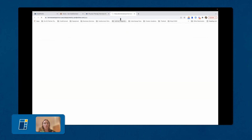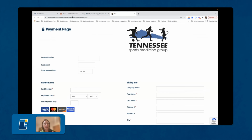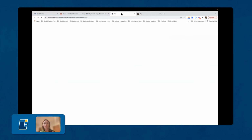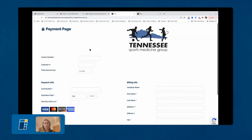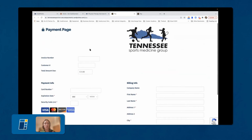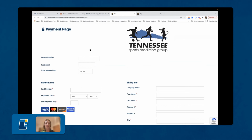And as he mentioned, this is sitting on our server. So this is one of the reasons that Practice Promotions really likes this product so much, is it's not sitting on their website, their servers, or even your website. So you're completely out of scope for PCI compliance. Somebody comes to pay a bill and boom, it opens up on our server. This is where the transaction happens outside of your network. So it's super secure in the way the structure of the application.